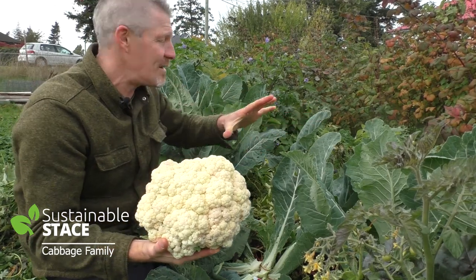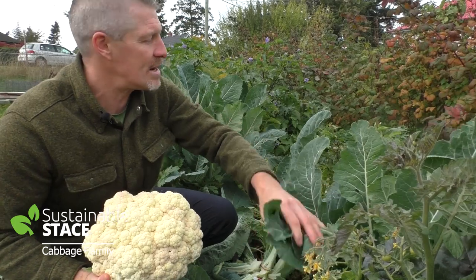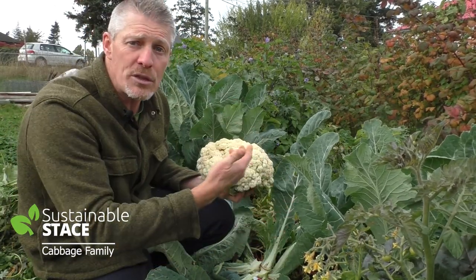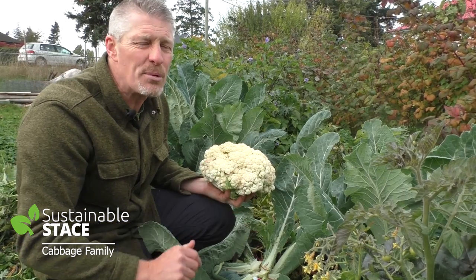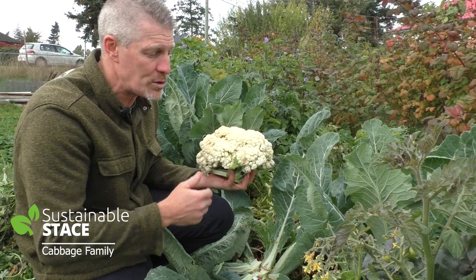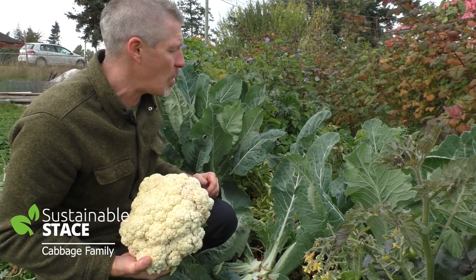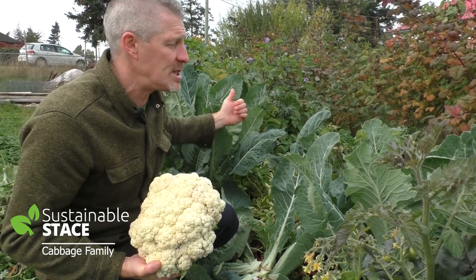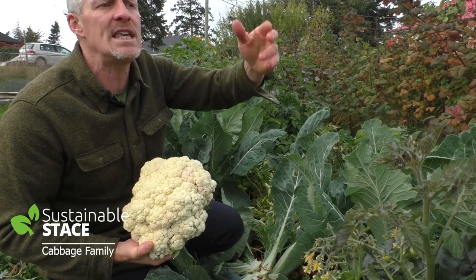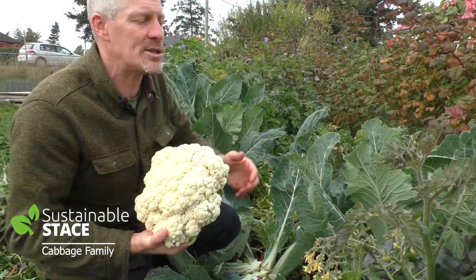Now let me explain what I've done here in this row of different cabbage family plants. These neighboring plants just have little heads forming and they're going to grow right through the winter. In late spring, probably around April or May, I'll be able to harvest big heads that have grown right through the winter. The bed is about five feet wide — a meter and a half — and I have three drip lines for three rows. There's a row of cabbage, chard, and zucchini; a row of potatoes behind; and a row of lettuces and snow peas.